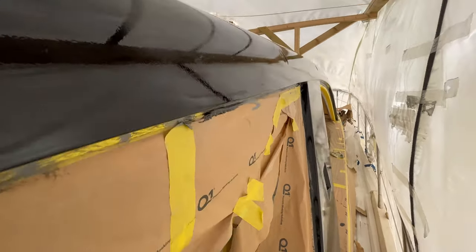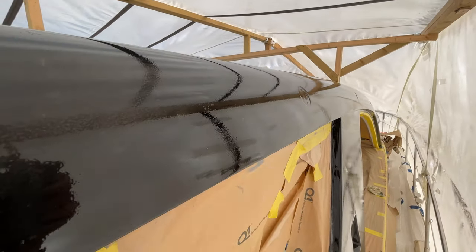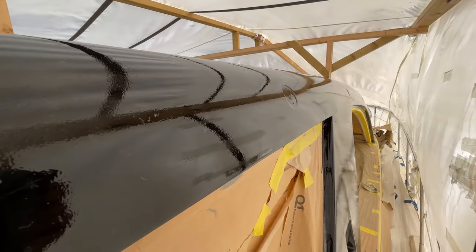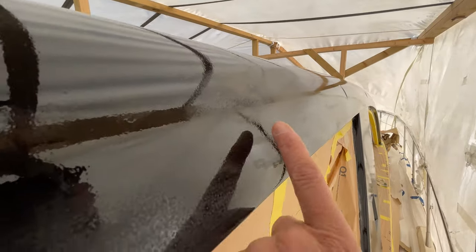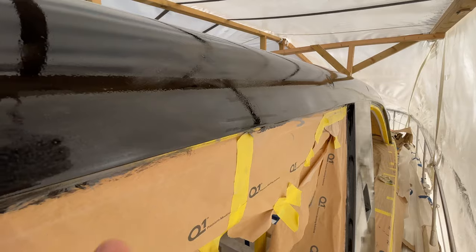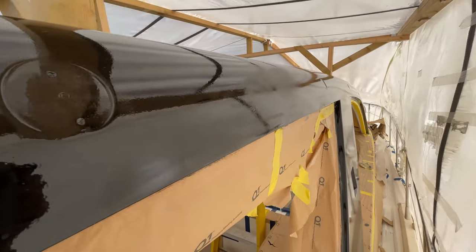I think what we're going to do is any obvious bits of fluff, or like with this fly here, we'll just come along with a little bit of 320 grit and just rub those out, which is what we started to do here just as a test piece, and that's fine. So any big pieces of muck, we'll just get those out and then we can move on to the second coat.